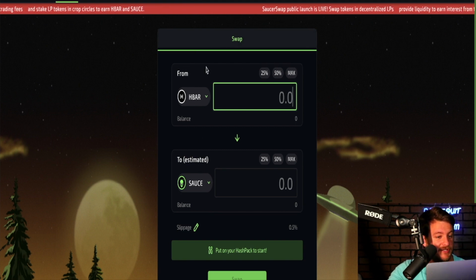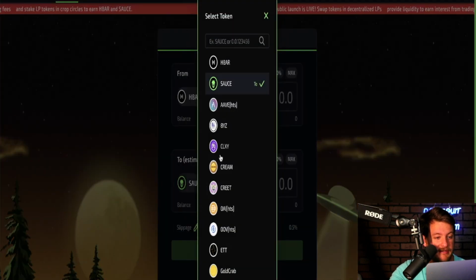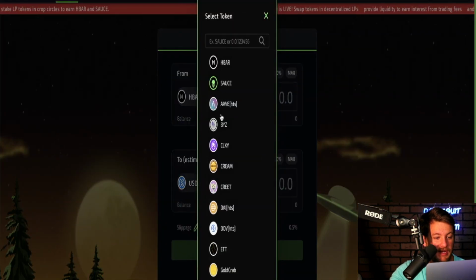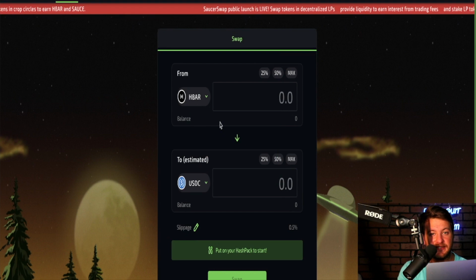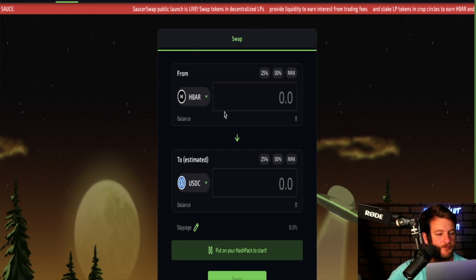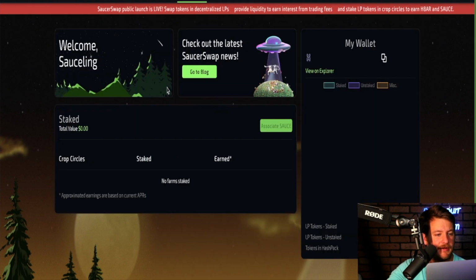If nothing else, it's just cool to be like, hey, I can get some USDC from HBAR. And it's super cheap. HBAR is always 1 cent, it's one US dollar cent paid in HBAR token. So that's pretty cool. It's very cheap to move stuff around. Very inexpensive. Definitely go check this out.